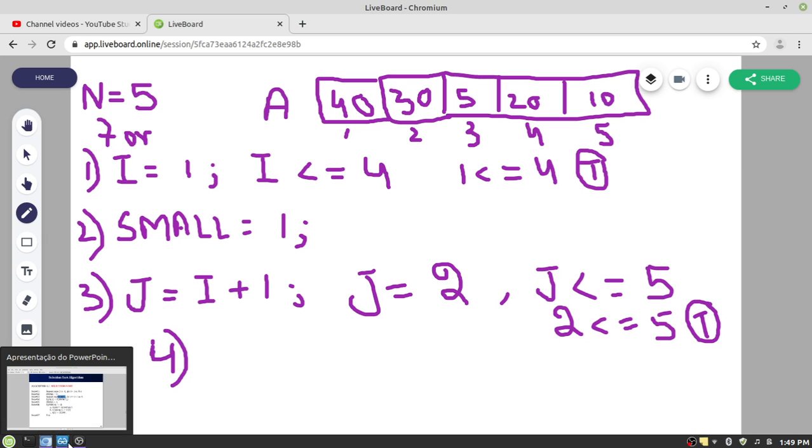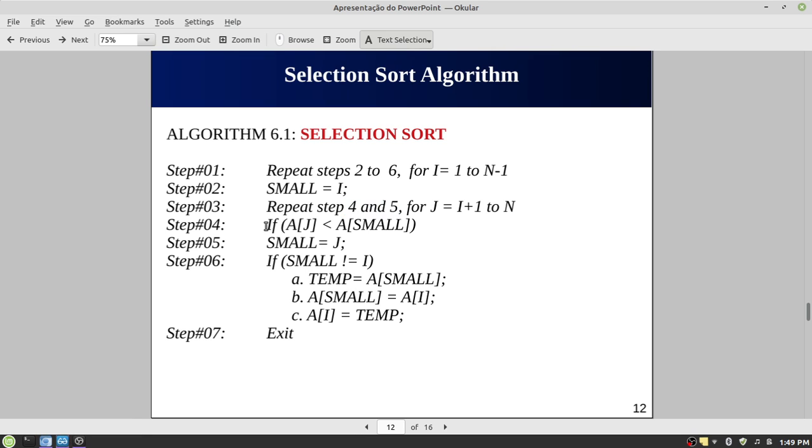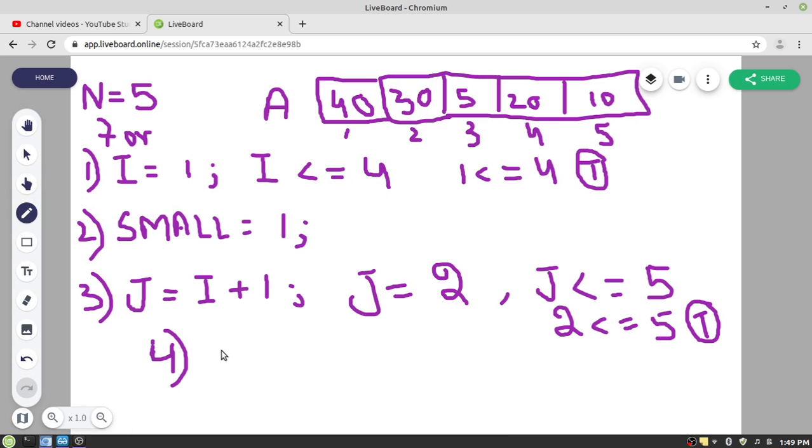Step number 4 is the comparison of a of j with a of small. I will try to put the values. What is the value of j? The value of j is 2.